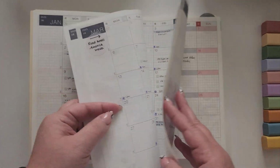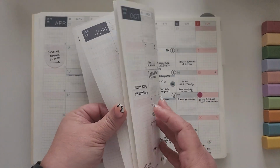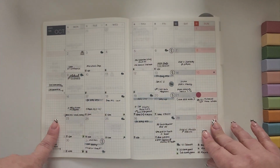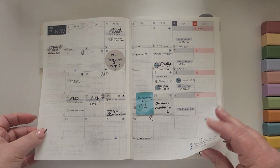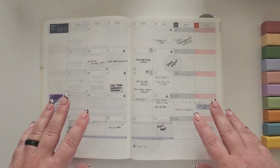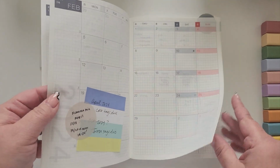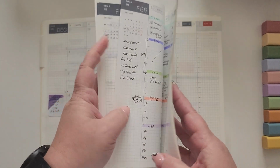I have a terrible habit of backdating things, so I did end up going back through and backdating a lot of these pages. But ultimately, this is what I was using in October. You can see my planning style is a little bit different than it is now, but it was working for me. The other planner I had hopped from to this was a half-letter disc. I liked that it was all in one book. It made me happy, and that's just kind of how we rolled.